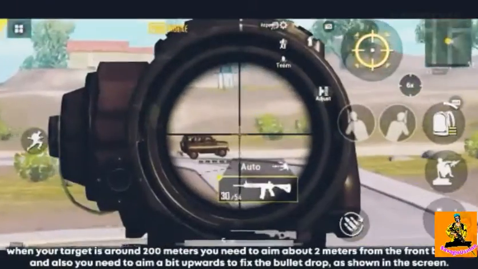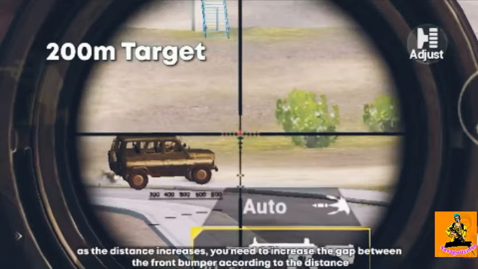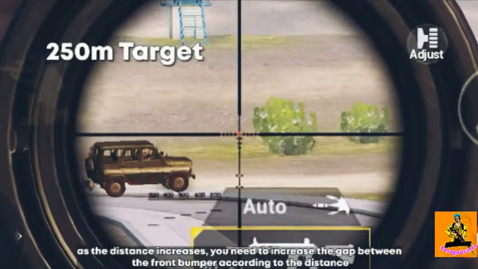When your target is around 200 meters, you need to aim about 2 meters ahead of the front bumper, and also you need to aim a bit upwards to fix the bullet drop, as shown. As the distance increases, you need to increase the gap from the front bumper according to the distance.